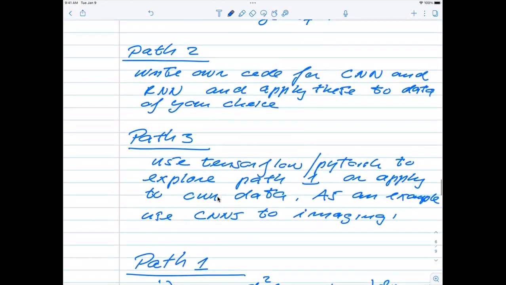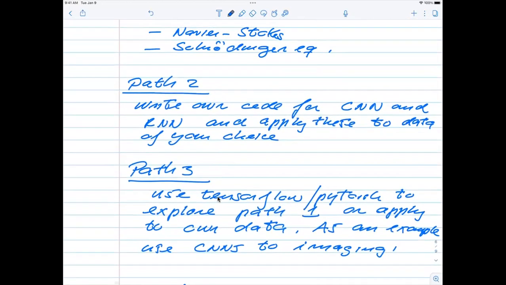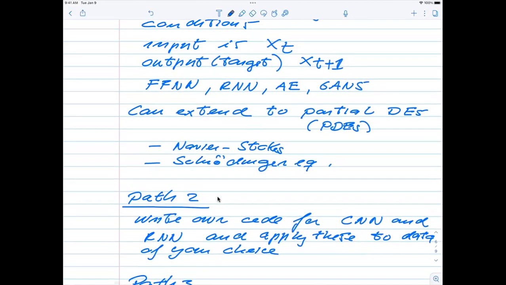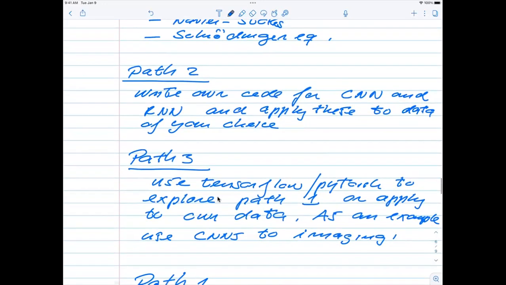If we go back and look at path 2, if you want to focus more on writing your own code, that's something which you can do and apply to data of your choice. And that could be the same data sets which we have here, these equations which we are looking at. Or if you're more into imaging, for using CNNs, etc., path 3 could perhaps be more interesting.